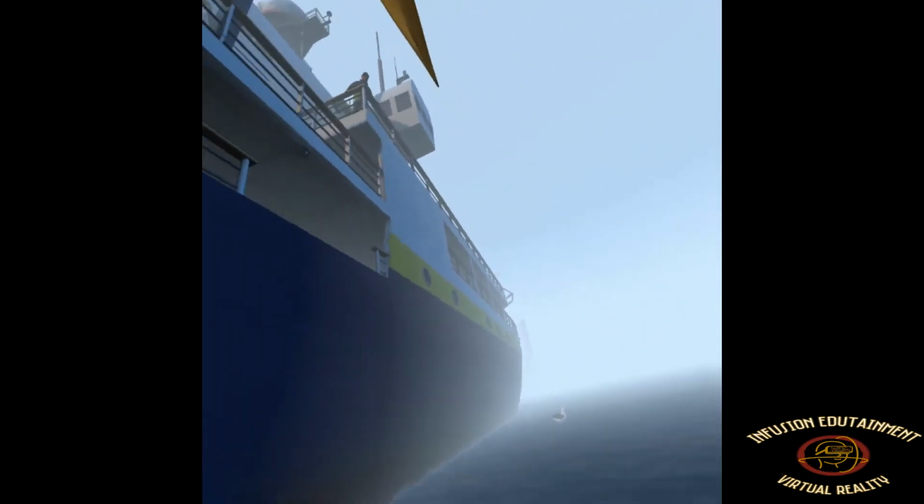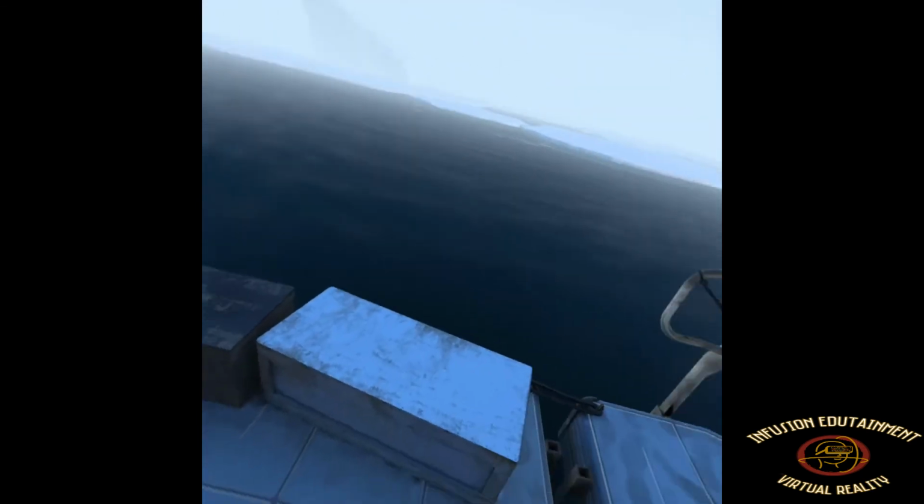Now that's the basics on how to play National Geographic's VR. So get out there and start taking wonderful photos.